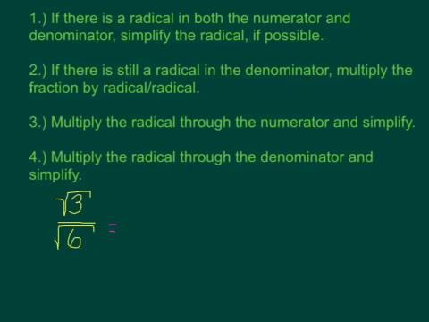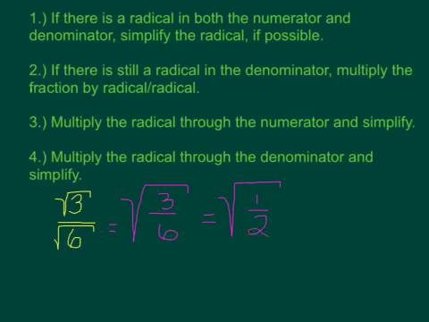So let's rewrite this problem. We can really rewrite this as square root of 3 over 6. The whole quantity is square rooted. And in this case, we know that 3 over 6 is really just 1/2. So still we have this whole radical over the entire fraction, square root of 1 over 2.